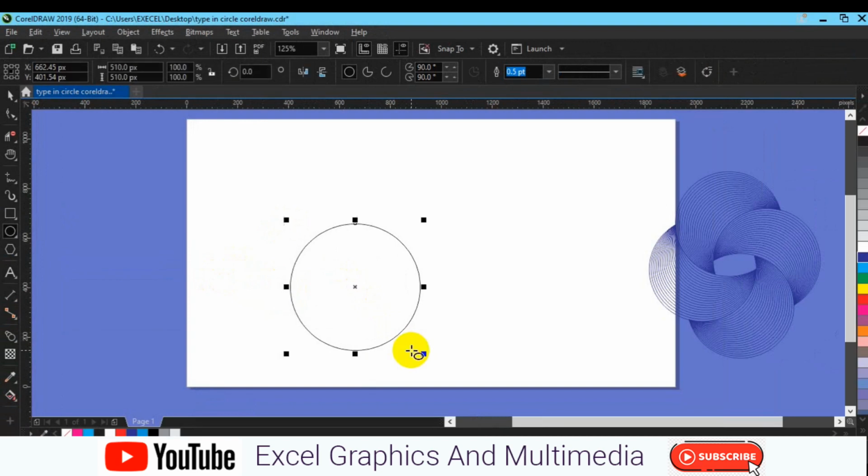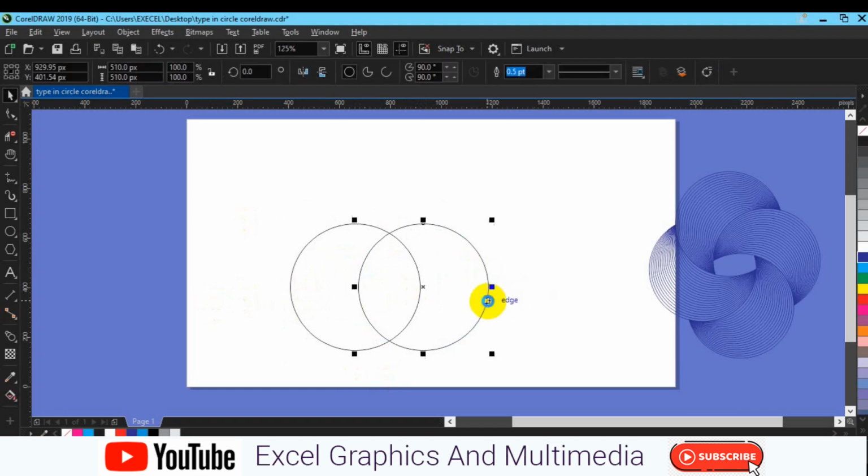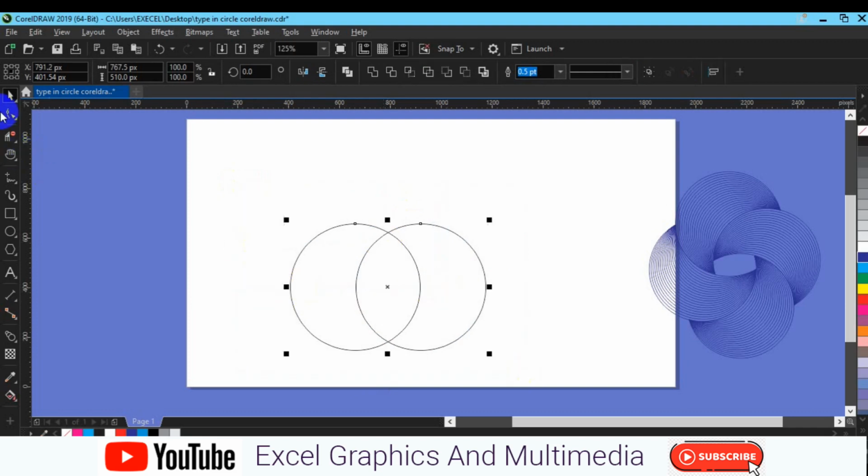Okay. So having created a perfect circle, next thing you have to do is make a duplicate of this circle. Just press Ctrl D on your keyboard and then take it to one side like this. Then press the Shift key and select the original shape and then press E on your keyboard. This allows you to align this particular shape to the vertical center.